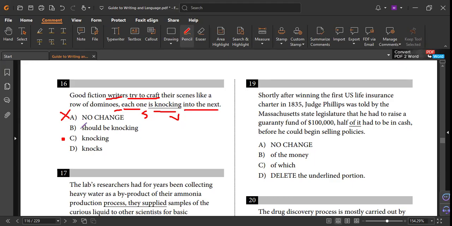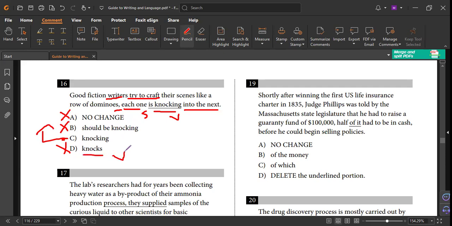So A is a comma splice. Letter B, it's the same. Each one is the subject and should be looking. It's a verb already. There is no problem in this structure. It should be verb plus ing. It's correct. Okay, so that means subject each one and here a verb. So comma splice again. So it's wrong. It's the same for letter D. Each one is the subject and the next is a verb. So it must be wrong. But wait, why is it not D?